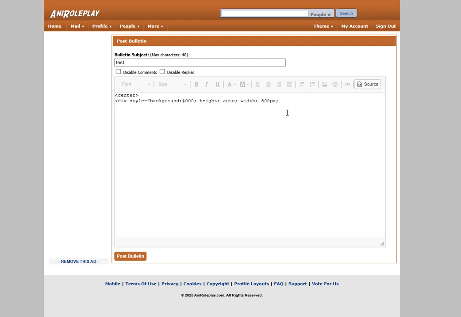Because this is adjusting to the length of the text, we don't need to do an overflow, which is a scroll bar. If you want any border, we can add a border in. Let's go 2px solid, then box shadow. Let's add something fancy in, if I remember the coding right.